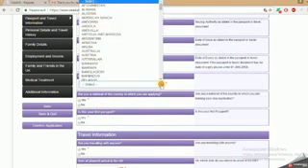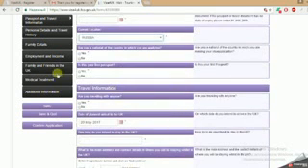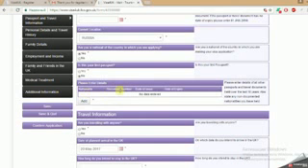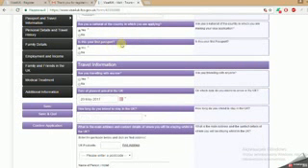Current location, Russia. Are you a national of the country you're applying? Yes. Is this your first passport? If I click no, it will ask for previous passport details, and it will ask where is that passport now. So if it's been returned by the passport office, you put returned by passport issuer, or if you've lost it, lost, or if it's in your possession, in your possession. I'm going to put it's my first passport.